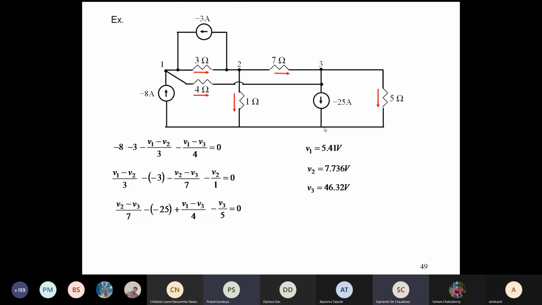Sir, how to choose the reference node? Reference node is where most of the elements are connected. Just consider one as the reference, and your answer will be with respect to that reference. If you choose some other reference, then your answers may change. So this is the relative voltage. Here it is obvious. This is the ground point because of the way this problem is given. All the two current sources are connected at the same point.